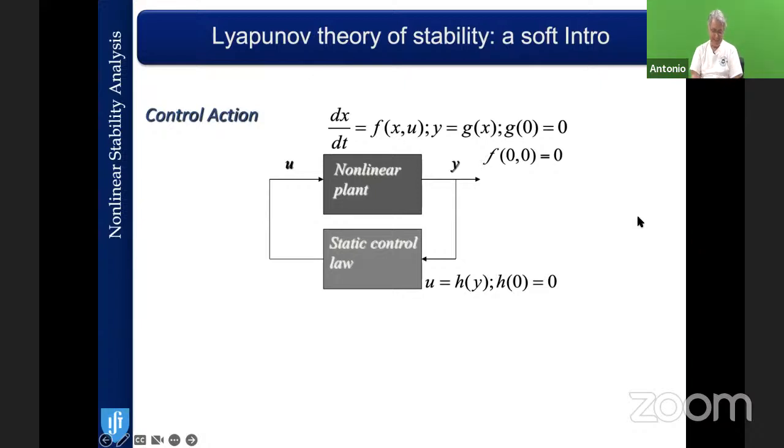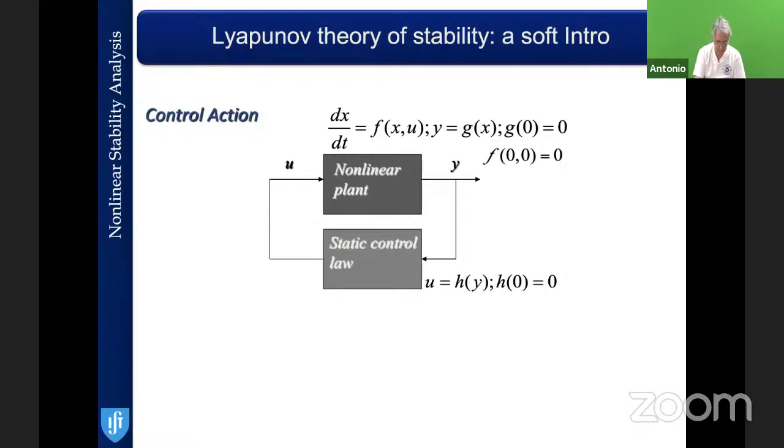Okay. In the most general setup, suppose you have a plant which is nonlinear. So dx/dt is some nonlinear function of x and the input. Then what you measure is a function of x. And somehow you want to close the loop through a controller that, in this case, I'm assuming is very simple: u is a function of y. That could be a nonlinear function. This is a control problem now. Okay, so where is the 0?